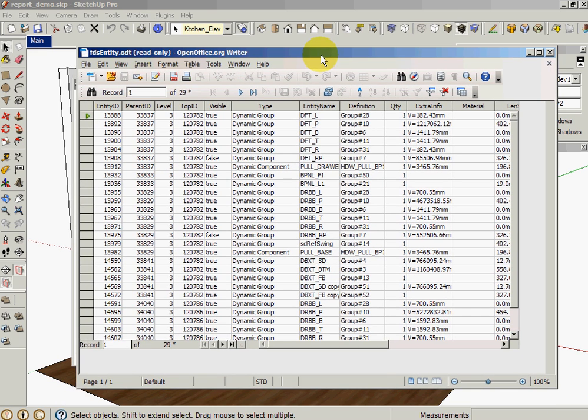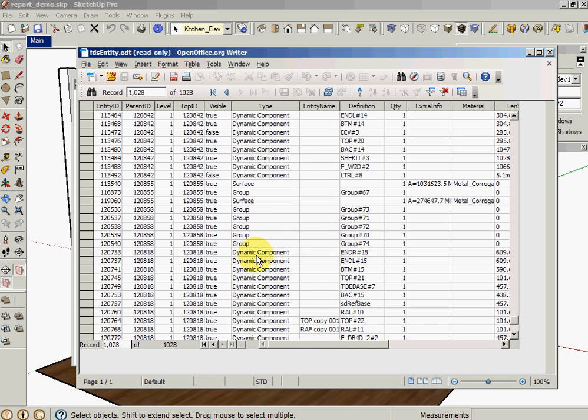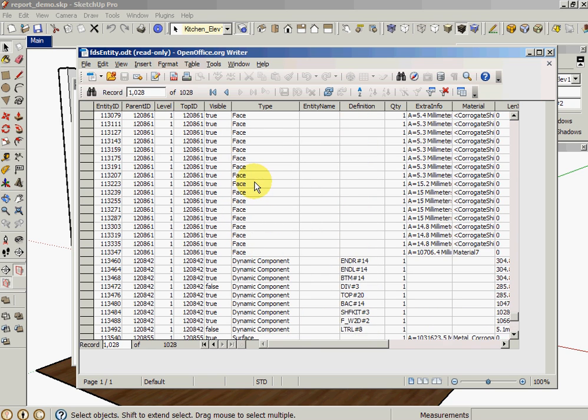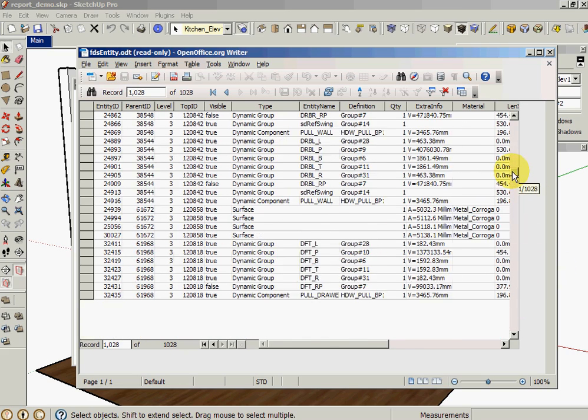There we go. So now we have a form that's showing a data grid of the entity records. So we exported out 1,028 entities that had attributes dictionaries assigned to them, or attributes. And we can see dynamic components, groups, surfaces, faces, and so things we export out.